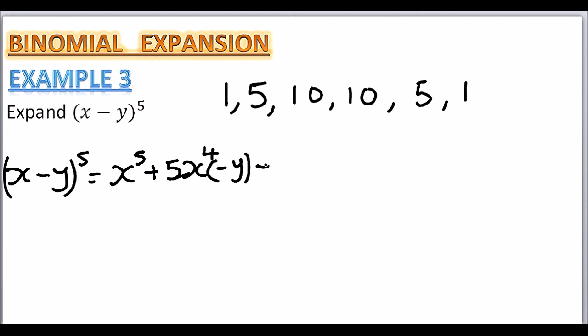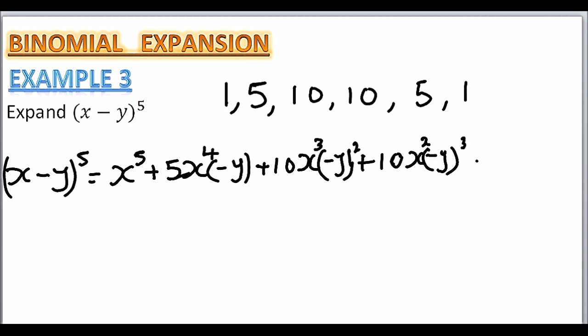Then we have plus 10 x raised to power 3 minus y squared, then we have plus 10 x raised to power 2 minus y raised to power 3, then we have plus 5 x minus y raised to power 4, and finally we have plus minus y raised to power 5.